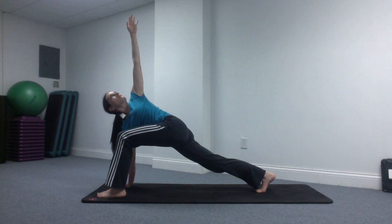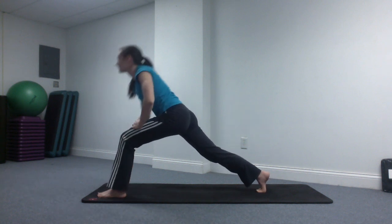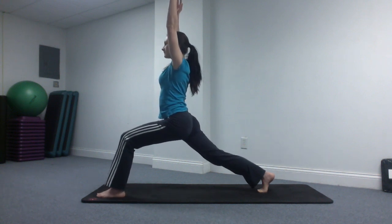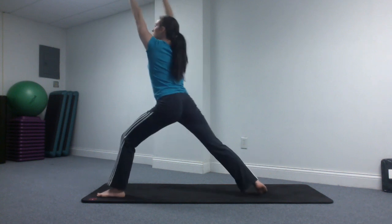And then back down again. Walking it up into crescent pose. We're going to go through that warrior sequence again. So we're going to crescent pose. We stretch long between front and back leg, and then up to the fingertips. Spiral that right leg to the floor.